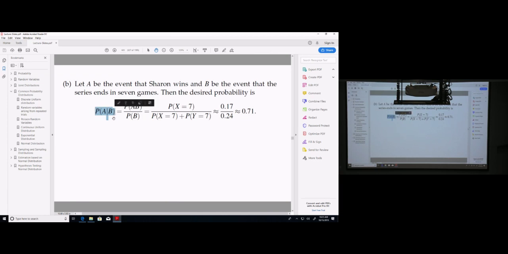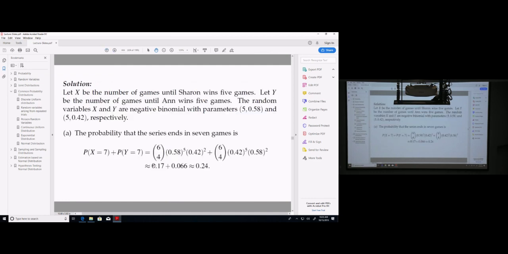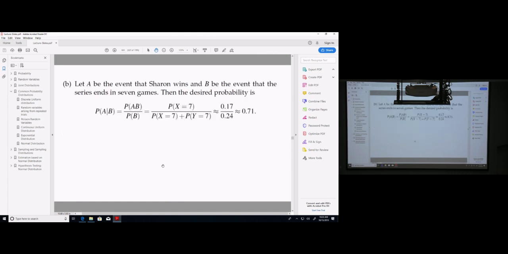So here this is the usual trick to unconditionalize it, all right? So recalling the definition, that would be the probability of A intersect B over the probability of B. The probability of B has been calculated in part A before, and actually the numerator is referring to that Sharon wins, and we actually have the number too, earlier, all right? And this is this number, all right? And so as a result, everything is actually there. And so this is 0.71.